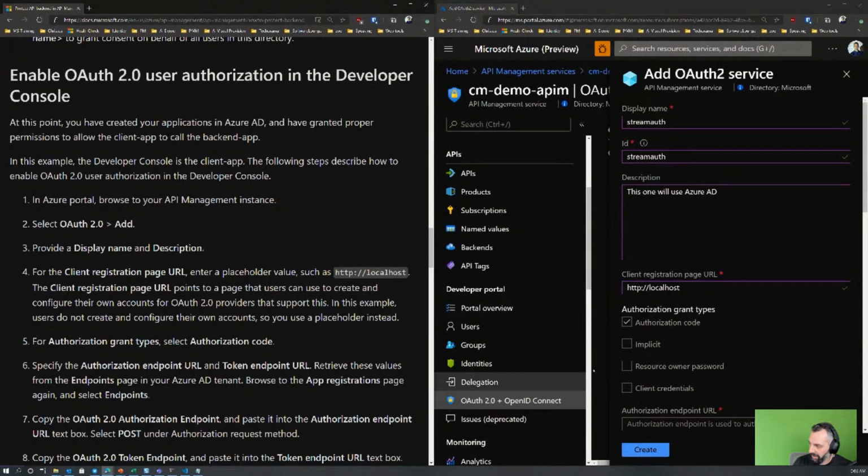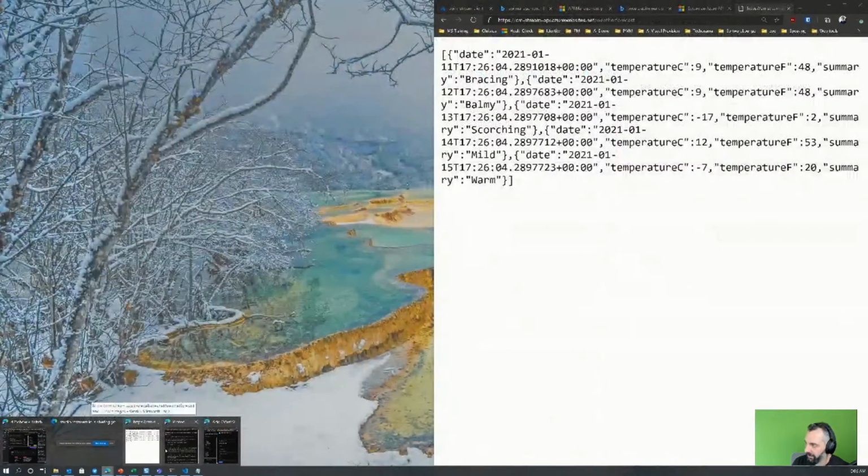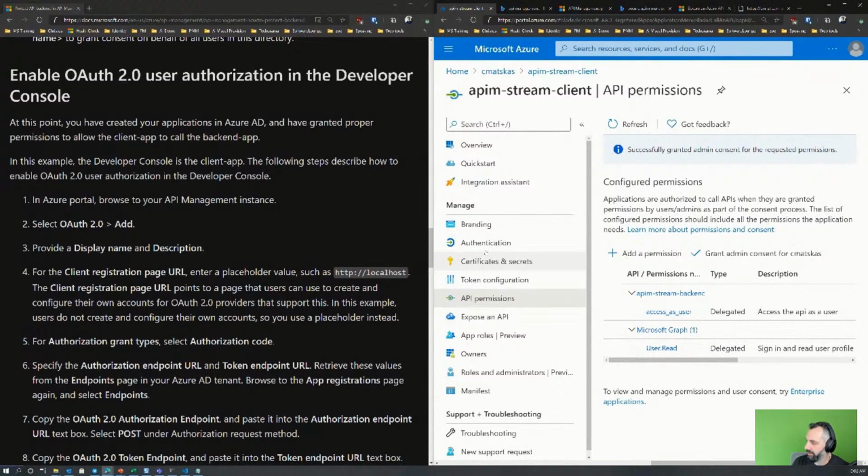For authorization grant types, we want to use authorization code, which is the one that we currently have selected. Specify the authorization endpoint URL and token endpoint URLs. So that we need to go and grab from our other browser. Somewhere around here, we have another browser. We do indeed. Oh, there you go, perfect.